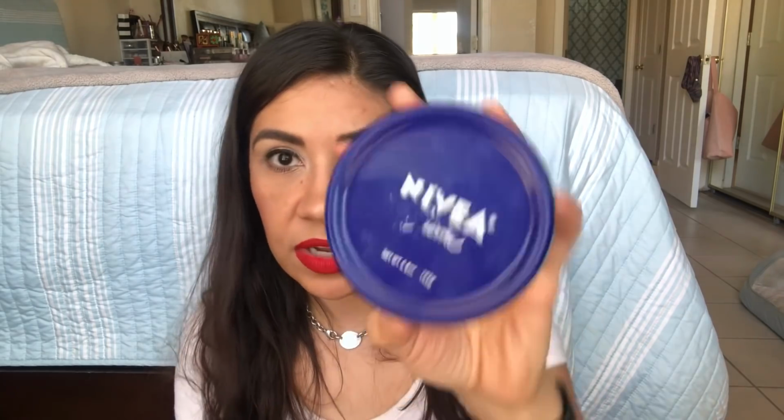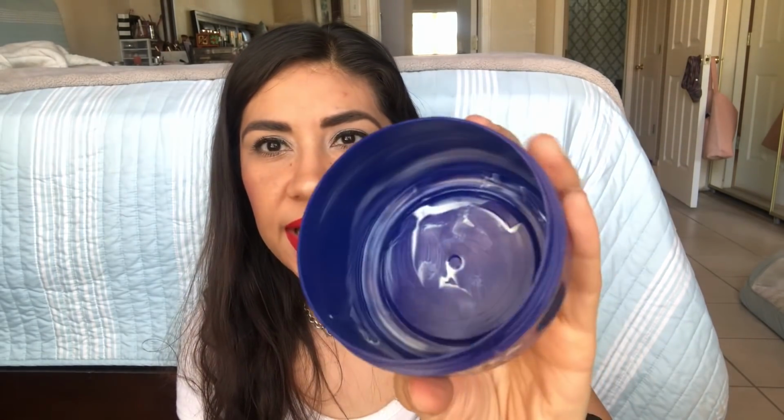And then this one is from Nivea. This is just the regular Nivea cream. I use this as a hand cream at work. I have the tiniest bit left here. We can probably use that up. But yeah, I really enjoy this one.